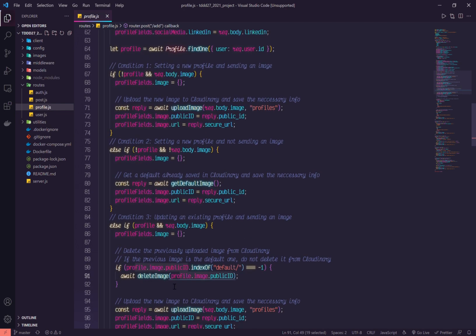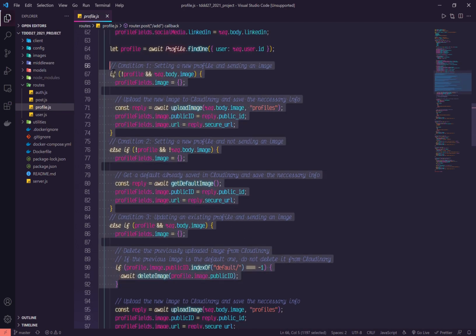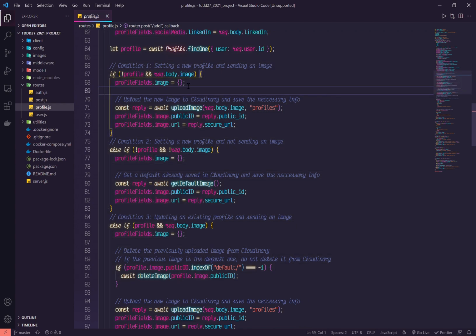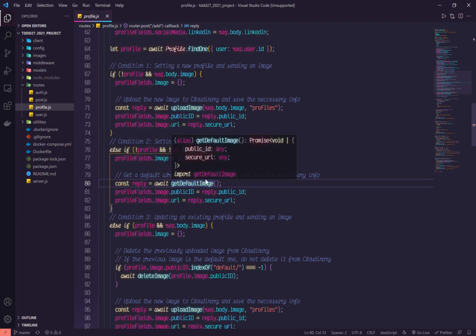And yeah, this part, so here we're doing the cloudinary thing. So there are a lot of different conditions to check if the user is sending, for example, if the user is setting a new profile and sending an image. So we have these upload image, get default image. This is in the case when user does not provide an image.